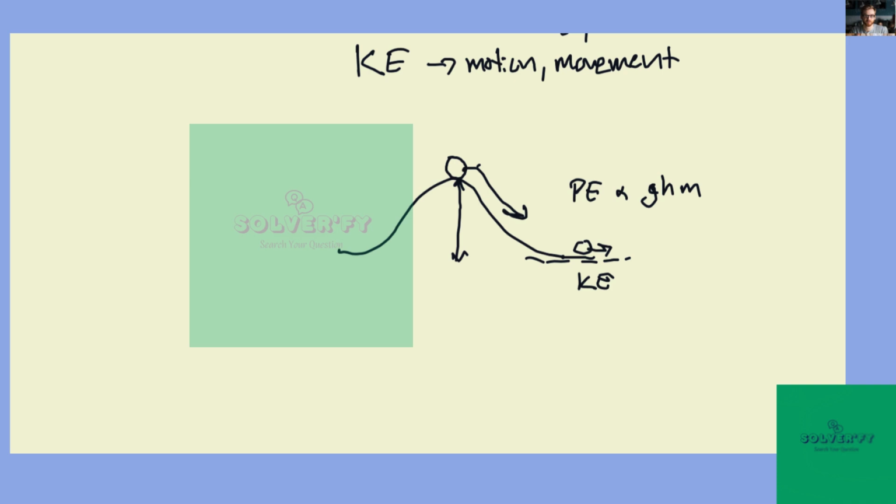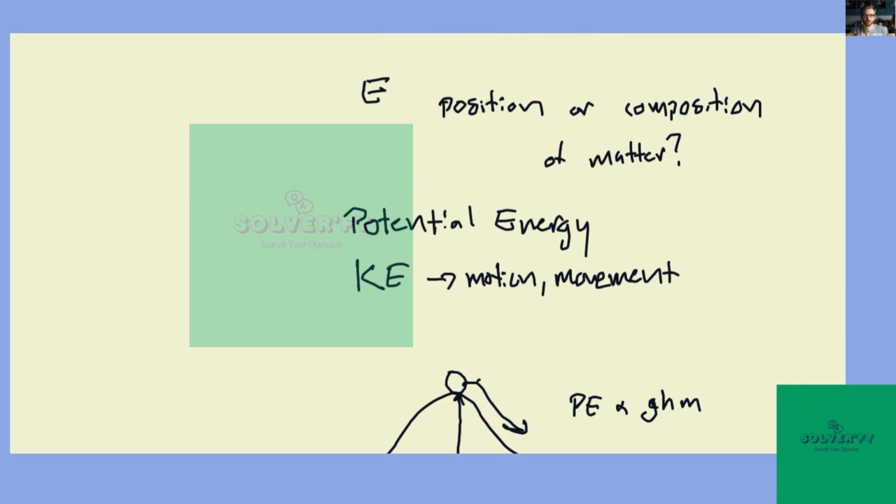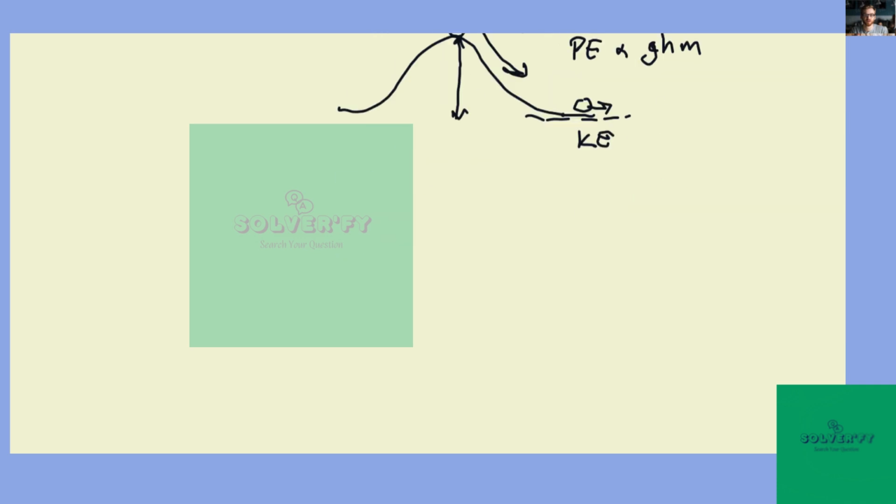But it can also have to do with the composition of matter. So this is just an example of potential energy related to position, but composition is a similar idea, right? If we have, say, two chemicals that we keep separate, but then we mix them together, we may find that the potential that the single compositions had is released when we combine them into a single solution, right? So that's another way that the makeup of a given solution or state of matter or what have you can have some potential energy related to it.